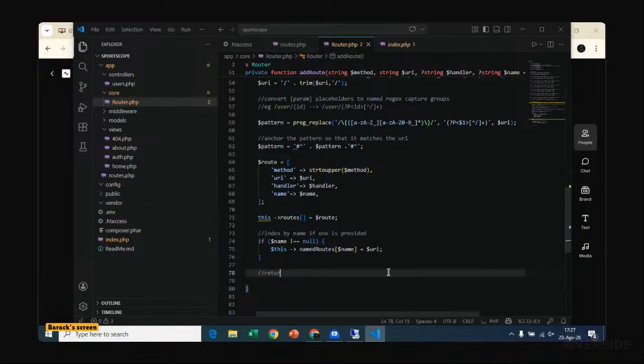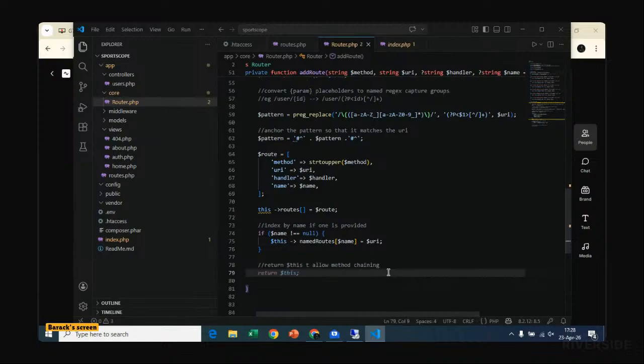So let us try to return this to allow method chaining. We do this, return this. That is perfect.